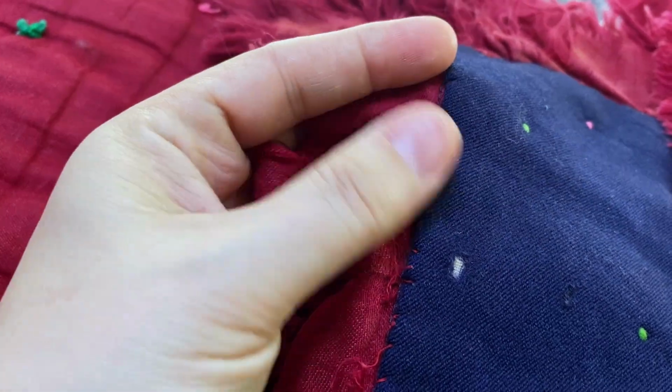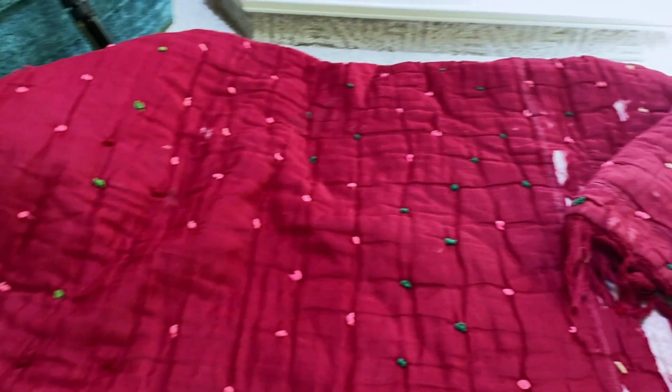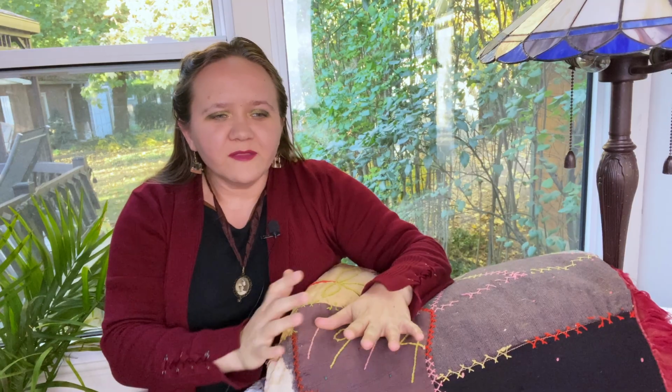When you look closely, you can see there's a lot of hand stitching around the edge. That may have just been mending, or it's entirely possible the entire thing was finished by hand. I found the process of looking really closely at a quilt I've owned for literally a decade to be fascinating, and it gives me an even deeper appreciation for it and the construction methods. I wager whoever this family was, they probably never imagined someone admiring their quilt over a century later.